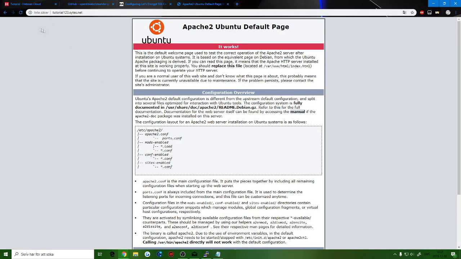So if you enter the website again and just refresh it, you can see that this little warning here is removed. You can see that the secure is safe. So everything pointed to this is safe. So the connection is now secured.